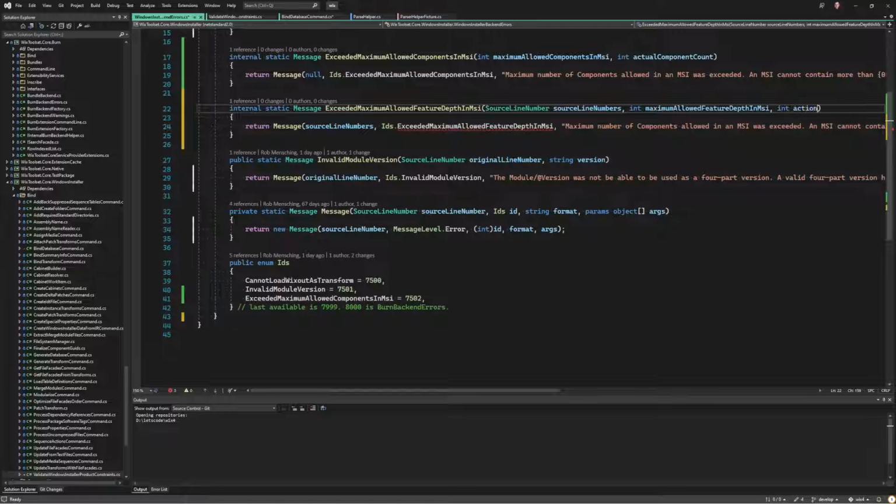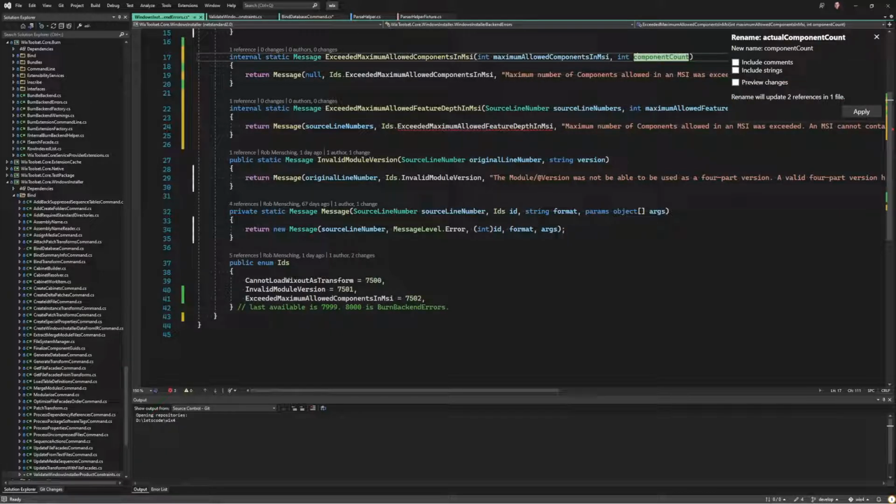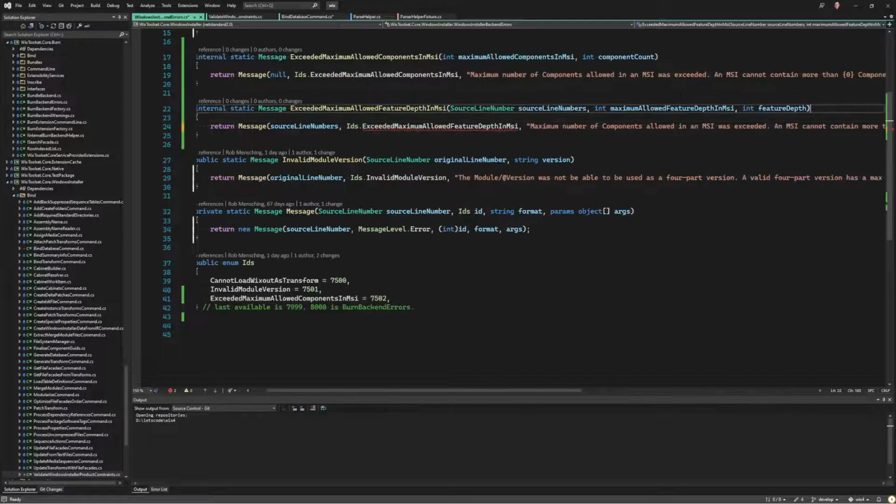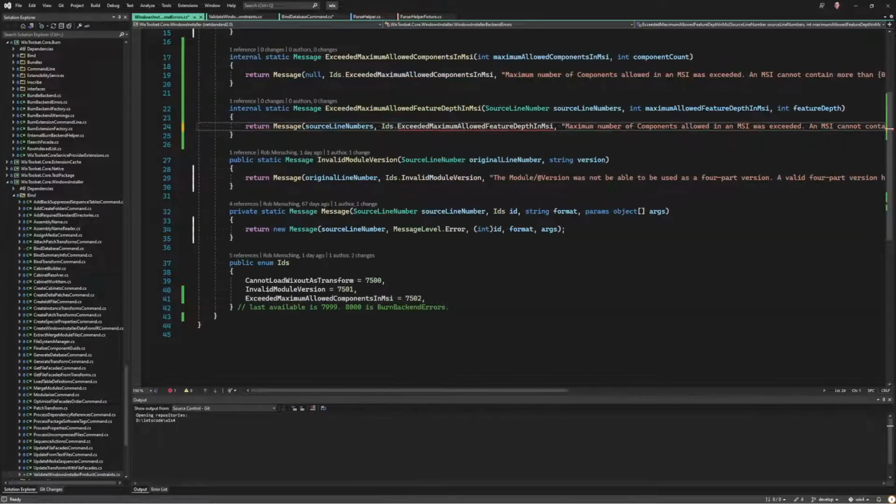And actual depth. Actual feature depth. Actual's kind of unnecessary there. There we go. Feature depth. Feature depth. Max allowed. And source line numbers goes up front.